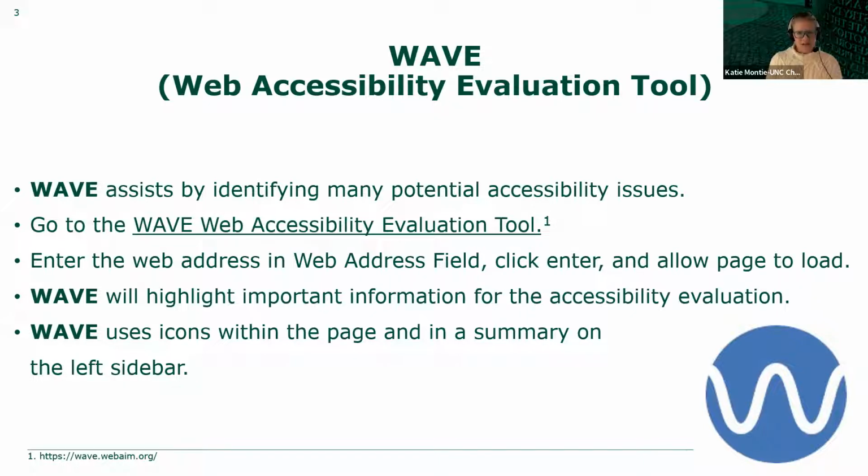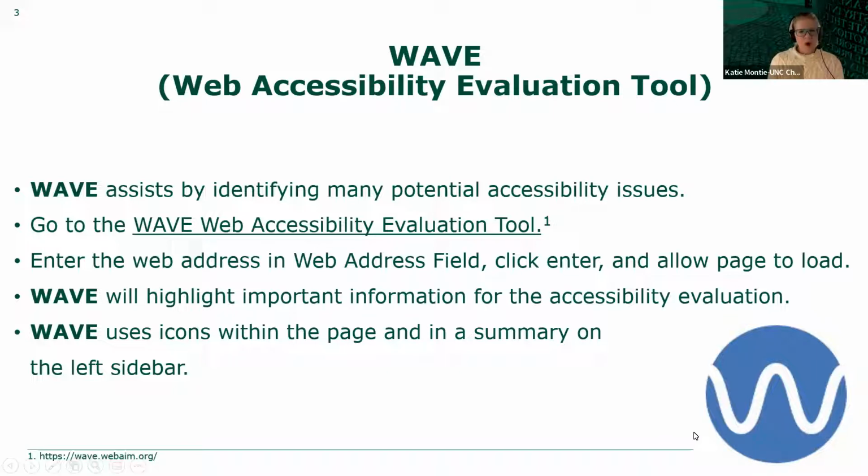I am going to mention that this, like any other automated tool, is simply that. It's an automated tool. It is not a replacement for a very thorough evaluation for website accessibility, but it is a great tool to sort of get a person started. So if you're creating your own website and you want to make sure that the basics of it are as accessible as possible, this is a great tool to do that. And so what we're going to do today is we're going to play around with this a little bit and show you how it works and give you a chance to try it. And then we'll have a little discussion after that.